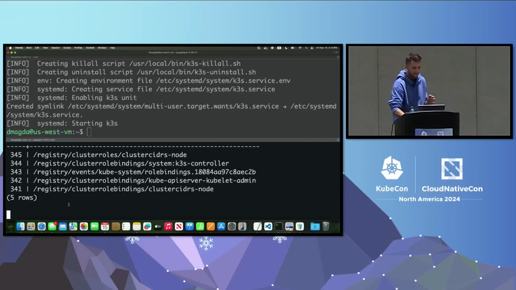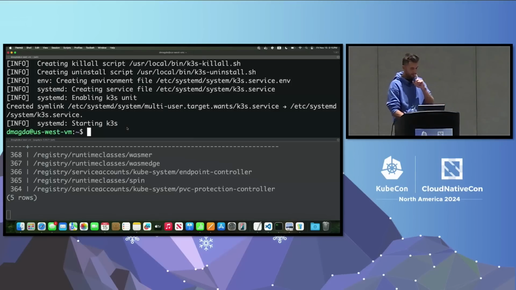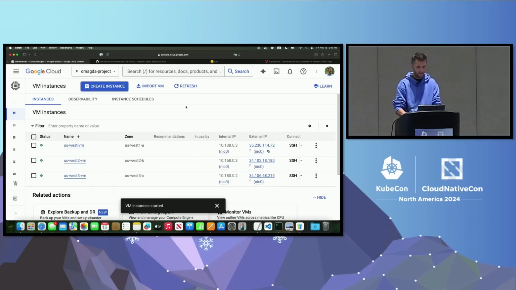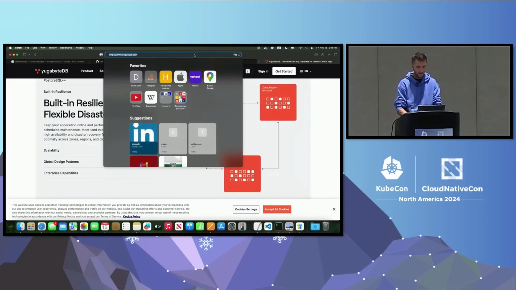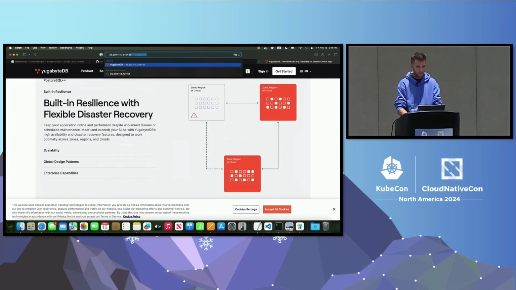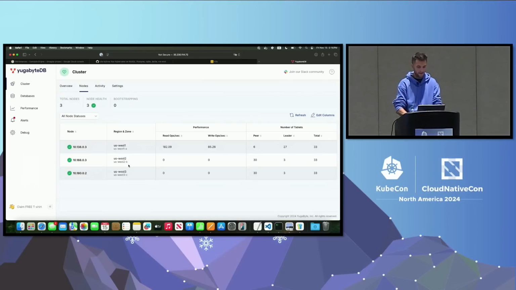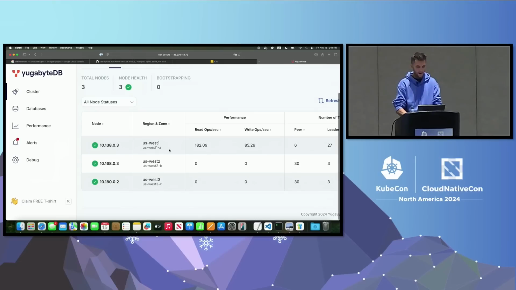It's good. And what I said about Yugabyte, let me quickly go here. Yugabyte also has a built-in monitoring panel. If I use this external IP address of one of the VMs, it's on this port number. So this is the UI. You can see that this is my cluster. I have these 3 nodes. One node is in Oregon, another one is in Las Vegas, and the last one is in Salt Lake City.